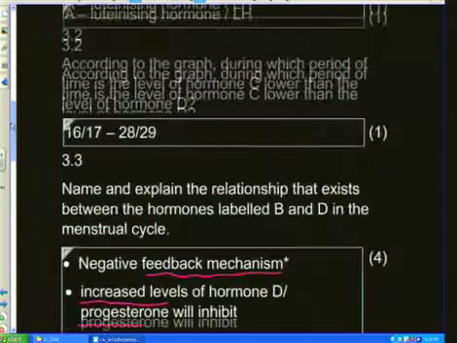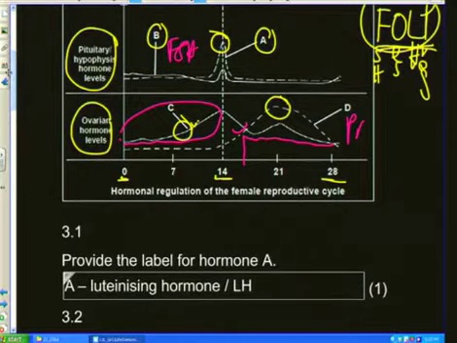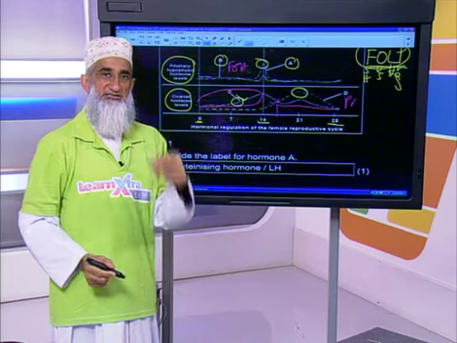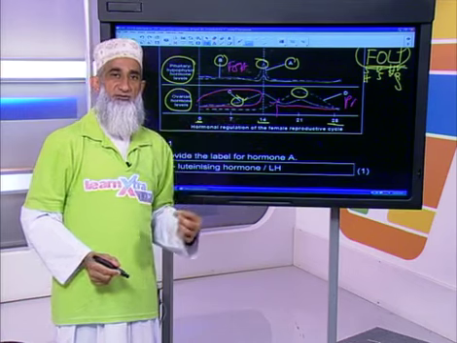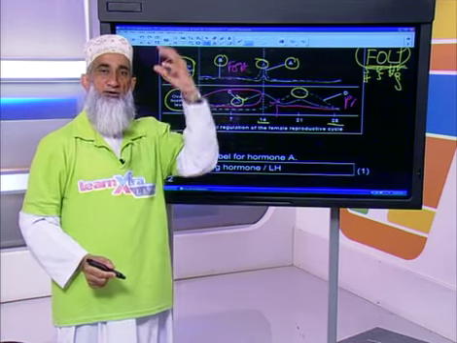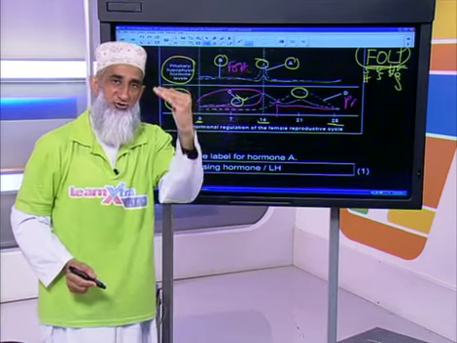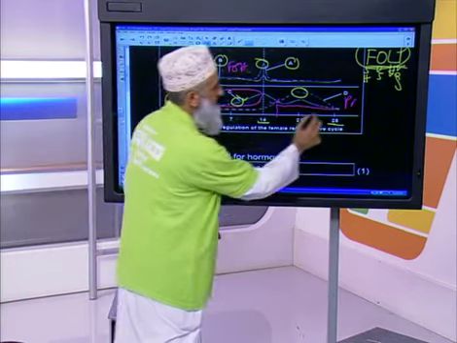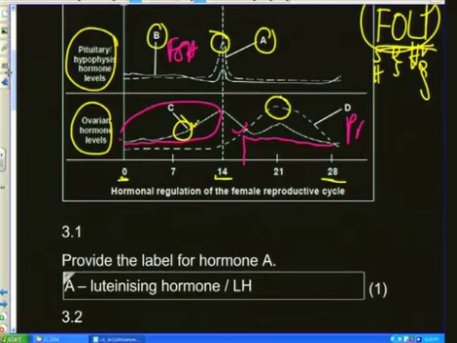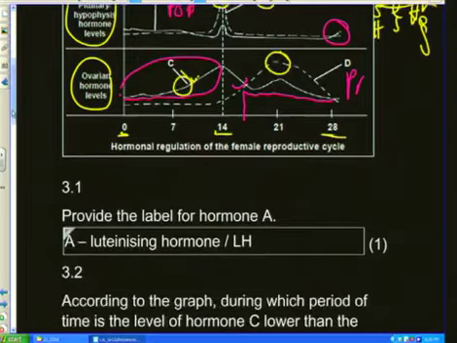Especially in this 28-day cycle, what is happening to progesterone in the end? Can you see what's happening? It is decreasing. If progesterone is decreasing by the 28th day, it would mean that this woman is not pregnant. That is why, because the corpus luteum has degenerated, progesterone levels have decreased, and you can see what's happening to estrogen later. It will start increasing as well. And look at FSH there. FSH first starts increasing, and then estrogen will start increasing thereafter. Okay? So you need to be able to see these clues on a graph, and you'll be able to determine whether a woman is pregnant or not. Good.